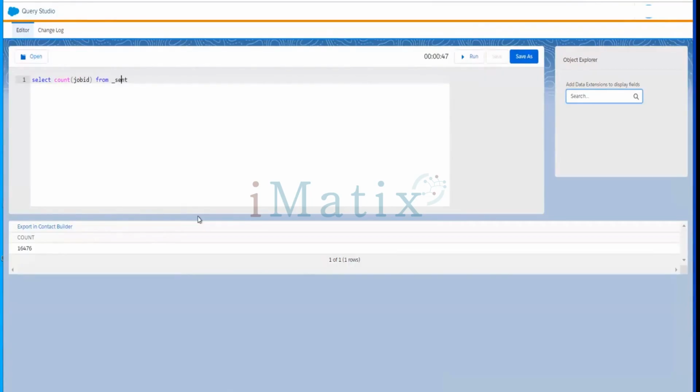Currently we're showing it in the query editor. Somehow we can also show it in analytics. If you want to give a report to management on how many we sent in the last 6 months, this is the count. We can also do it in Analytics Builder.